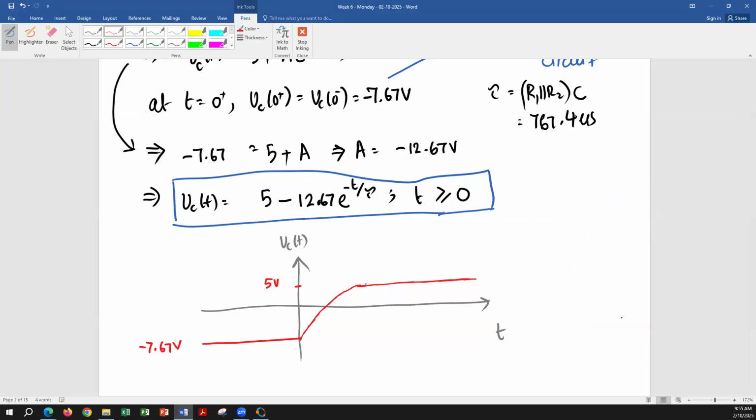So that's how the capacitor voltage is going to change from the initial value to the final value. And again, if we want to keep the polarity the same as it was given to us, then it's going to be opposite. You're going to have 7.67, and then it's going to go down to -5 volts. So it's just going to drop down to -5 to show that the polarity is going to be opposite in the final circuit. But since we changed the polarity, according to our new polarity, this is going to be the graph.